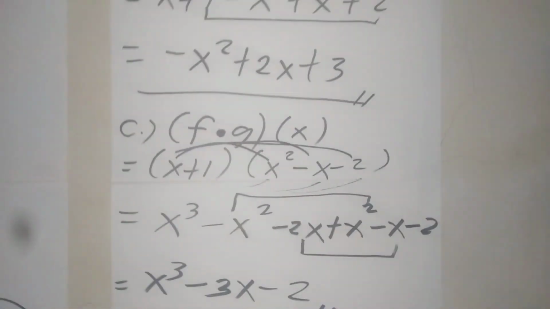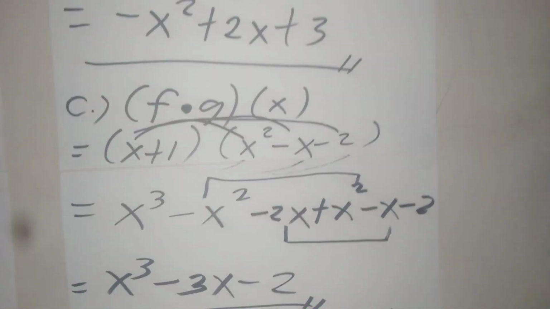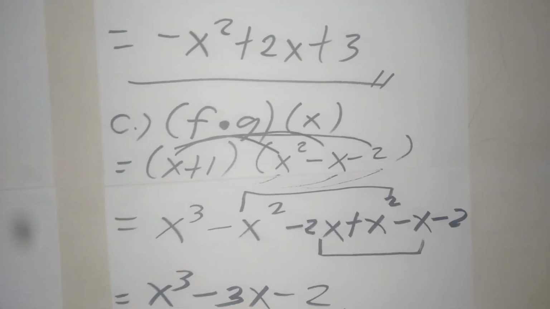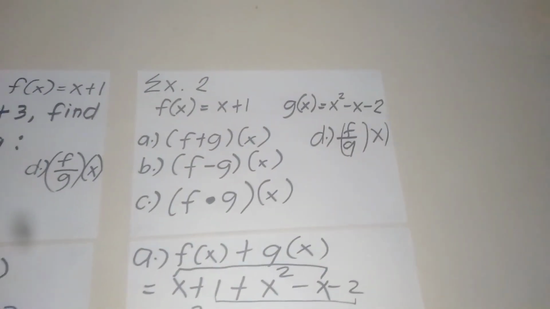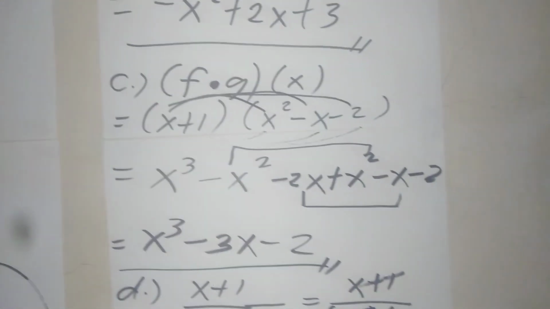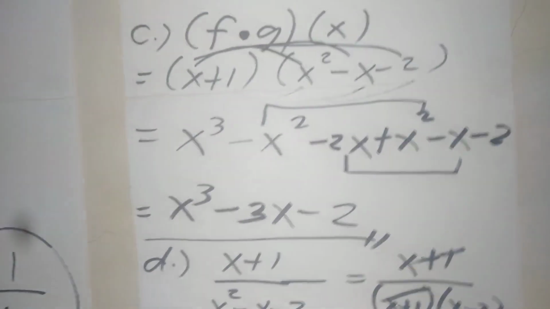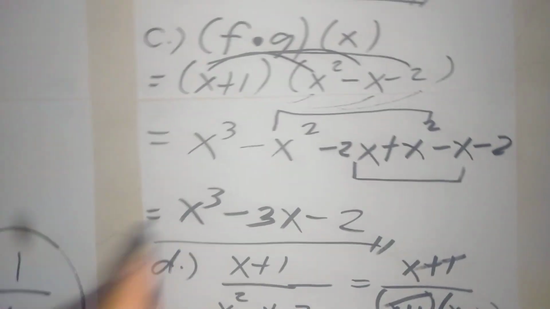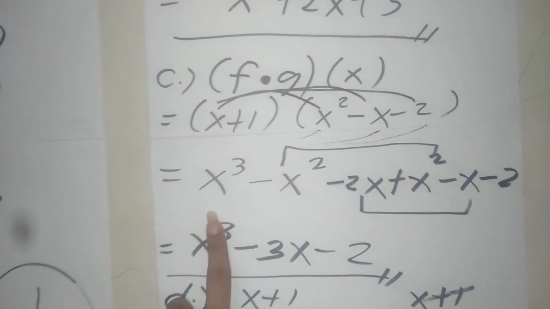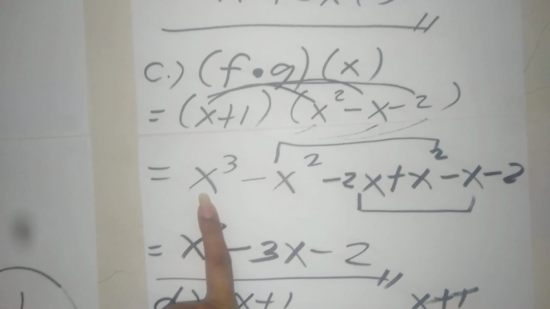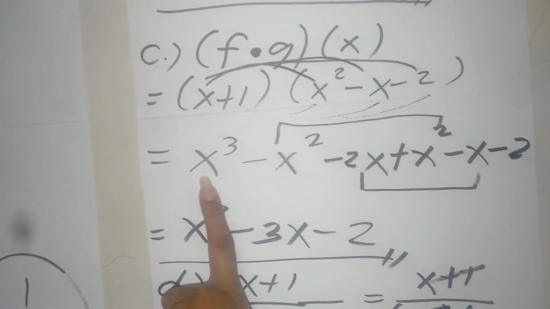Let's proceed to letter C. Letter C is multiplication. So, quantity x plus 1 times the quantity x squared minus x minus 2. O, dito lang po na natin gikuha. Given man na siya, given. Okay. Then, distributive property. Si x sa atong unahog distribute. So, si x, multiply ni mo ani, mahitabo na x cube. Kung mag-multiply kag variable guys, ang exponent rasad imong hilabtan. Exponent o kanyang numerical coefficient.